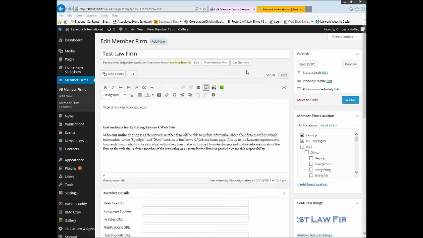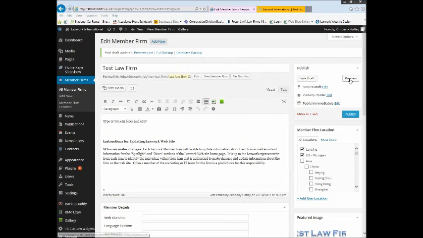Again, I would make my changes. I can hit Save Draft as it goes. I can then hit Preview. It will take me to where I can look at the page again, and then once I'm ready, I can publish.